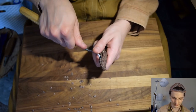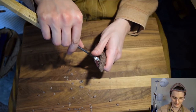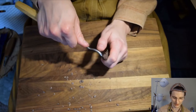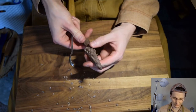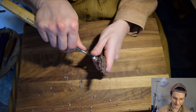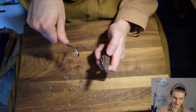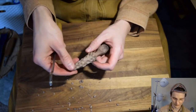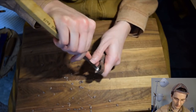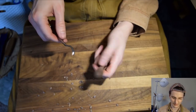Let's clean up some of these jagged parts as well. Like I said, though, you cover it in the butcher's block conditioner, and then sort of give it a good rub down, and it's surprising how much it covers up. Yeah. That looks good. All right, we'll do a little bit in the bowl here. Just a little bit. We don't want to punch through. But we're just going to do some cleaning.